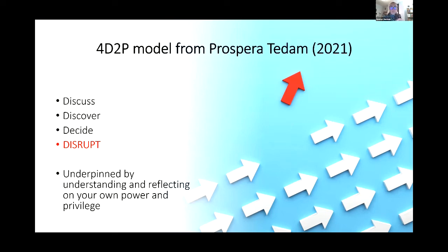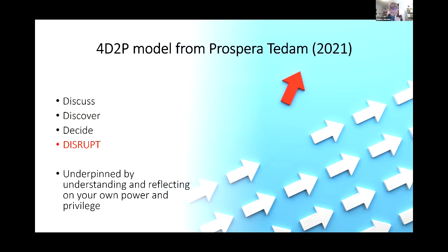Now, Prospera did a webinar for us on this. I think it was called Continuing the Conversation Around Anti-Oppressive Practice. And she covered the 4D2P model. And for me, it's one of the webinars I've learned the most from. Brilliant model. Prospera says, in discussion with people, we might discover oppression that they're facing. We need to decide what kind of oppression it is. Is it covert? Is it overt? What form of oppression is it? Is it racism, sexism, ageism, homophobia?